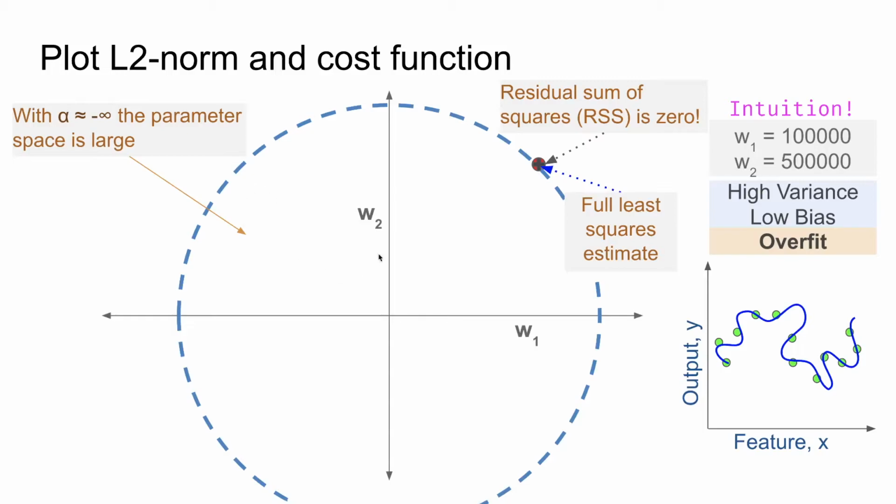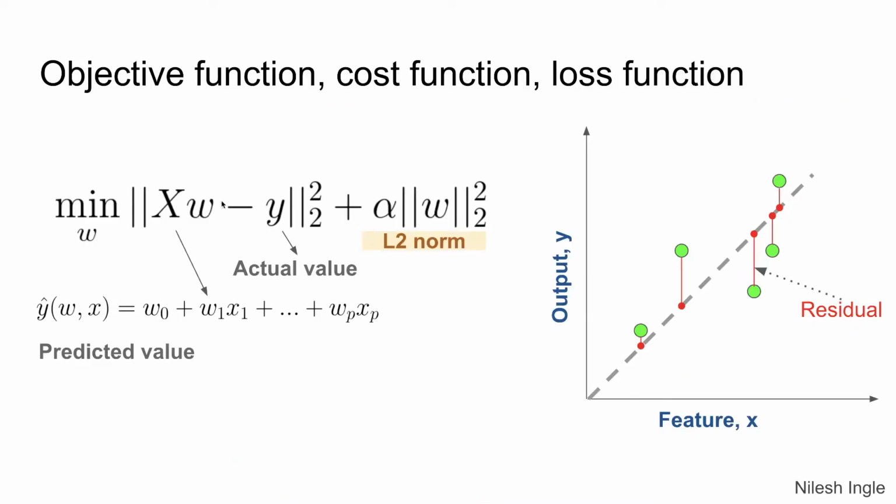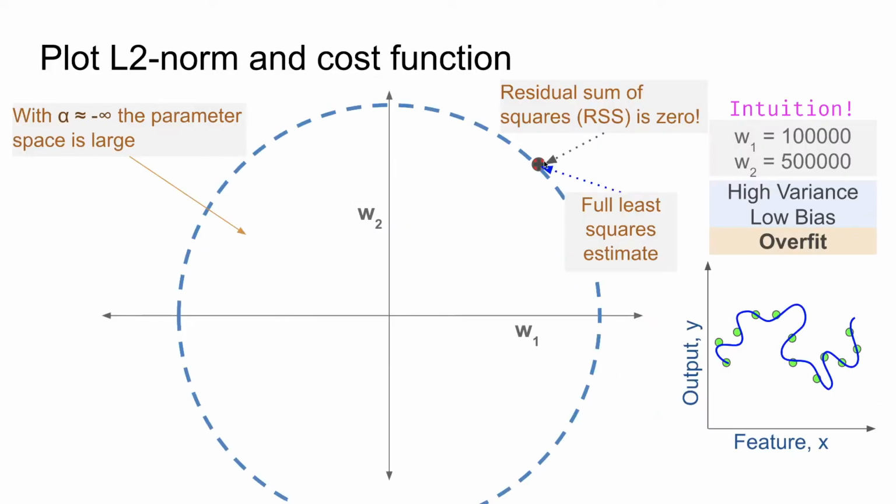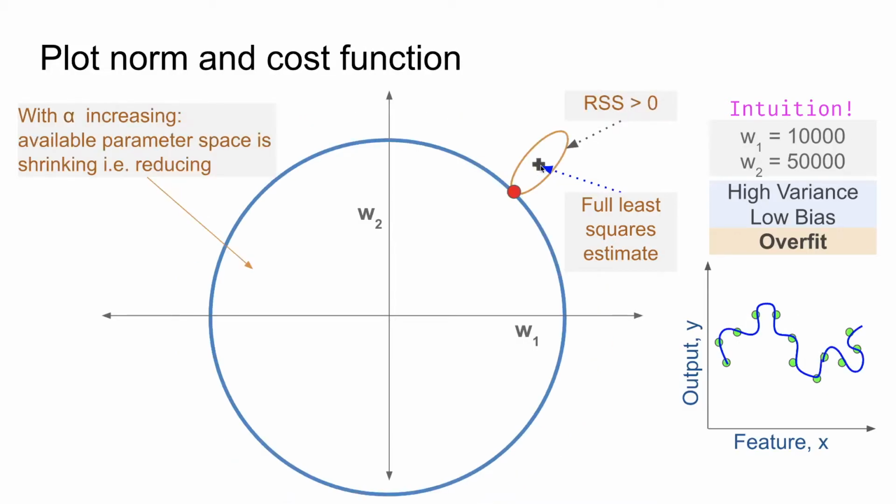On this plot we have the parameter space, so the x and y axes are the w1 and w2 values, which would be this value of w right here. So imagine we have w1 and w2 from this equation right there. Now, the point here shown in the red dot is the residual sum of squares, and you'll see contours emerging from that as I explain this.